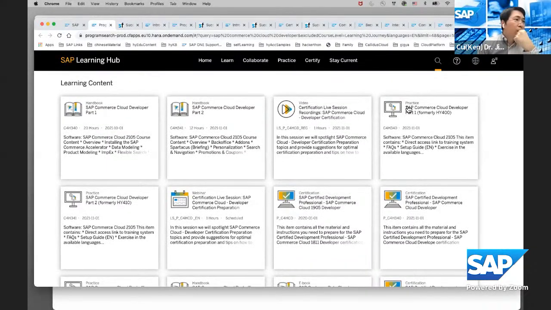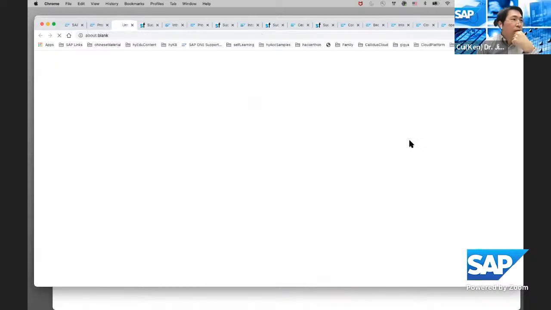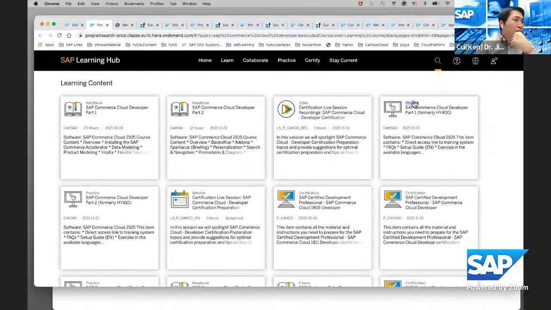And also second of all, we have the practice option here so that people can simply request an environment to work on the system. This is also quite useful for the people who don't have time at all, because the system will be reserved for you for quite a long period of time, and you can do it anytime you want.